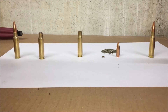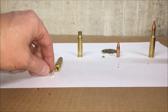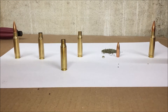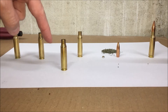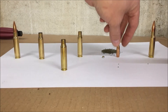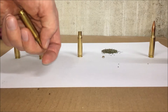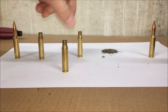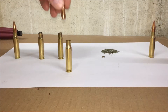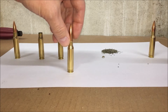In order to reuse this again, you need to remove that old primer — press it out and that primer comes out. But you're still not ready to reload, because during the fire event this piece of brass expanded to the chamber and barrel dimensions, so it no longer holds a projectile. The projectile simply falls right through it. So you have to resize that case in order to bring it back down to dimensions that fit in the chamber easily and to make that neck small enough that it will hold a new projectile.